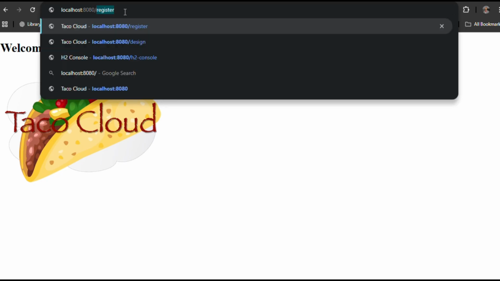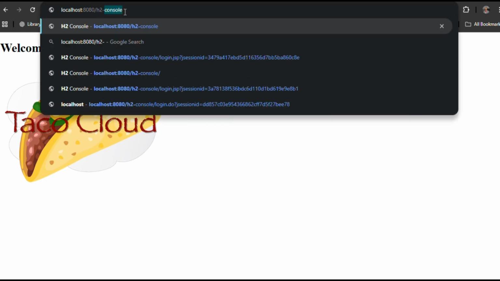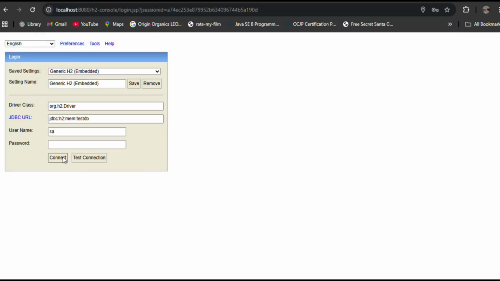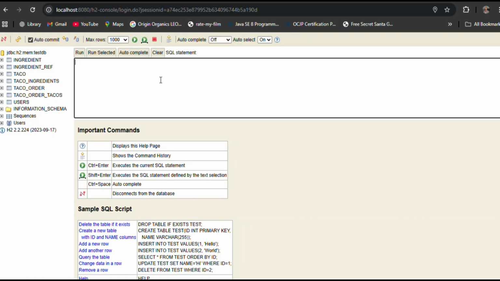Now to ensure that the user exists in the database after registration, I go to my H2 console, where I'll end up on the interface where I can interact with my database. So now I can select the specific user that I want to see that registered.